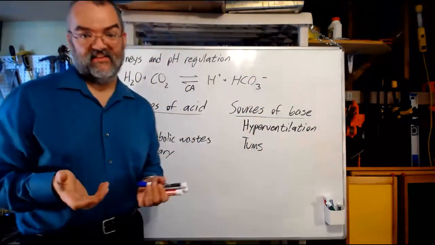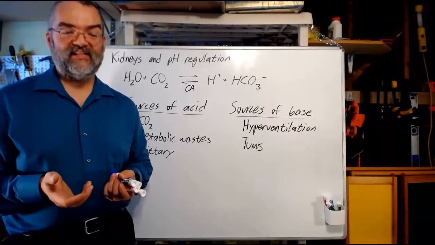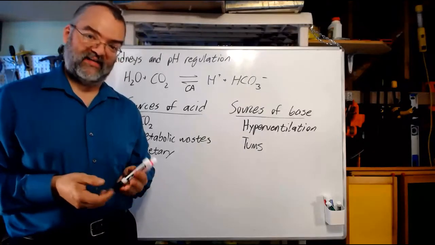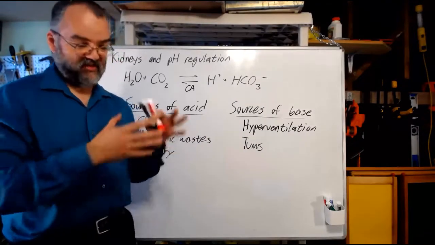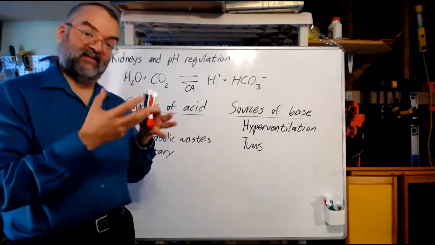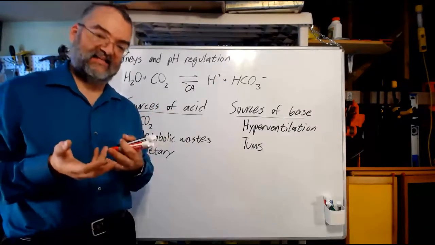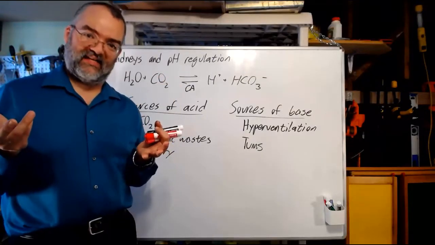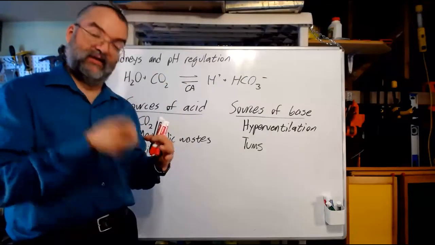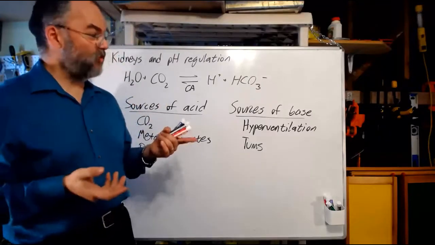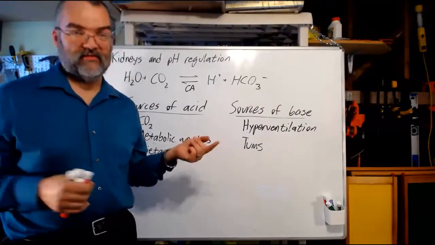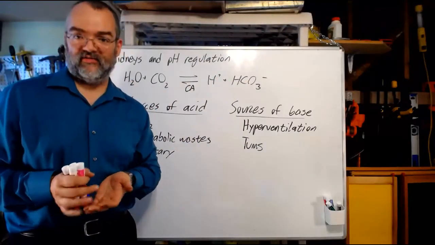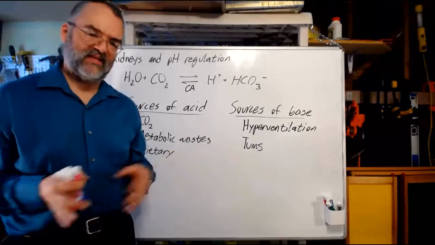Tums Antacids. It is certainly possible to overdose on Tums. In fact, I guess they see that fairly often in children's hospitals because antacids are often in bright colors and they taste kind of sweet like candy. So kids get a hold of them, and a lot of people don't lock them up because they don't think of them as potentially dangerous so much. But a kid gets that and they just start chowing down on Tums. And they can put so much bicarbonate into their body, that's what Tums effectively are, bicarbonate, that it absorbs too much acid and they end up with some level of alkalosis. Not usually a problem, but it's best avoided.